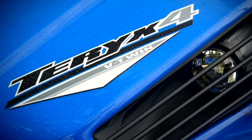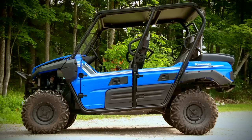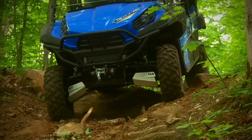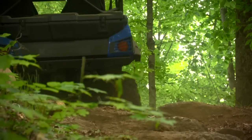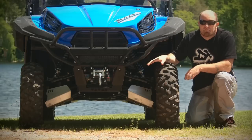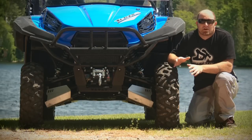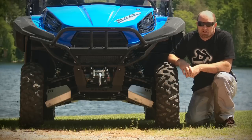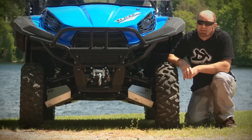The wheelbase on the Teryx 4 is only 10 inches longer than its 2-seater counterpart, and it looks like less when you see the vehicle in person. The extra length is added in the center of the chassis. The front and rear suspension setups are basically the same as the shorter Teryx. Double A-arms provide a more than adequate 7.4 inches of travel up front and 8.4 inches of travel in the rear. All four corners are damped by a set of excellent remote reservoir piggyback shocks that are fully adjustable and look like units usually reserved only for pure sport side-by-sides.